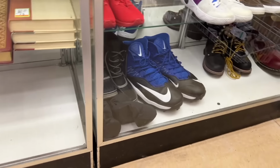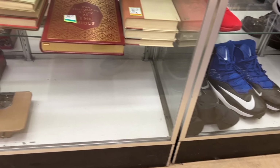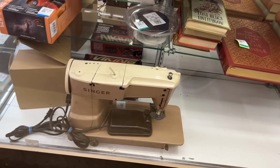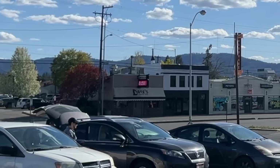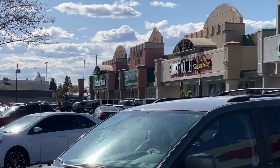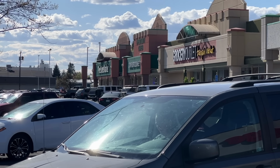Oh, but there's some of the biggest shoes I've ever seen. There's a lot of basketball players in Spokane. I guess that must be for them. And then the big old 1960s Singer. I'm sure that thing works great. They are indestructible. This is the old part of Spokane Valley, back from about 1930. There's a big vendor hall right next to it here, and I've been told that's a good place to go. It's called Pine Street Market. It's right down there on the end.